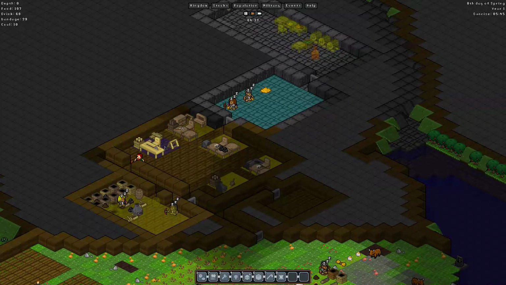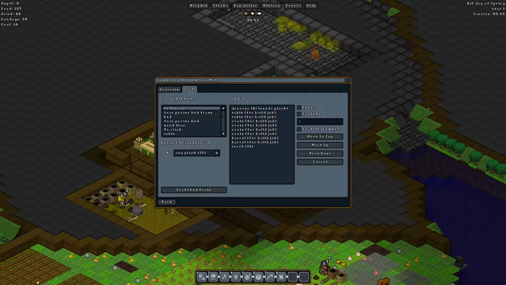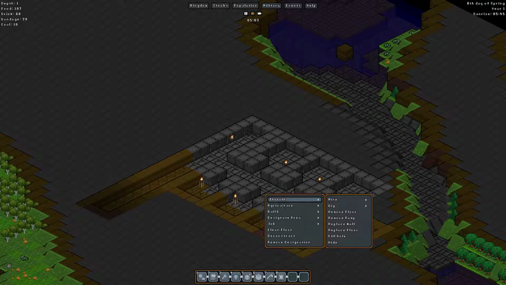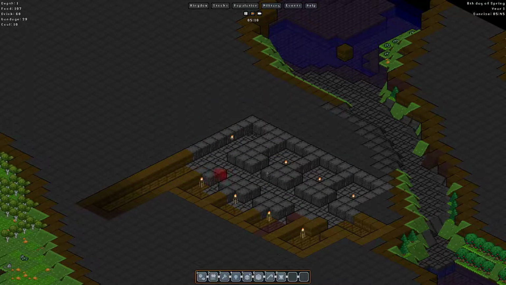Did you make my dresser, or are you still working on it? Oh, we've got an orange dresser. Orange. Is that what I said? I didn't say to make an orange dresser, did I? Well, I guess it's okay. Alright, we'll go with whatever we got then. Build, furniture, dresser... any. We'll just go with any. The rooms won't match, but we'll just have to suck it up, I guess.